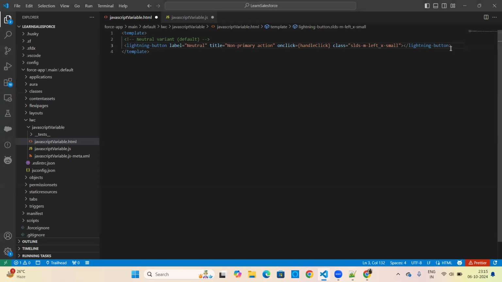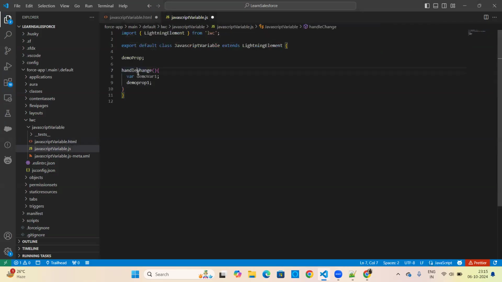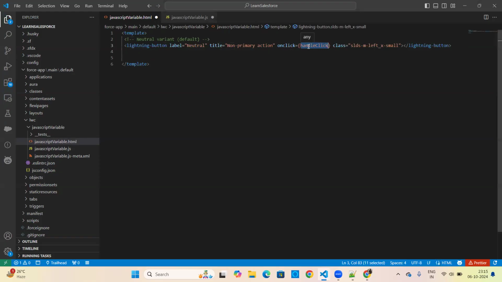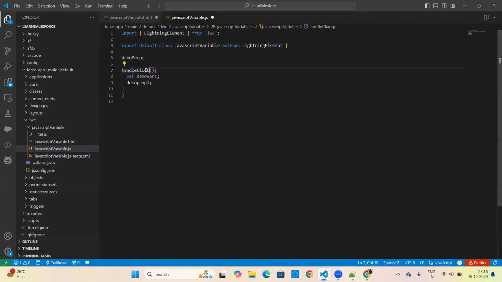I'm using a button here with handleClick. That means whenever I click the button, the handleClick method will be called, and the handleClick method is here. Now, let's say I'm just proving to you that this is not a property.